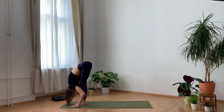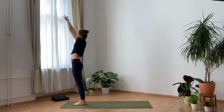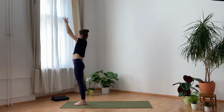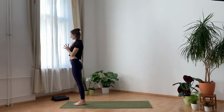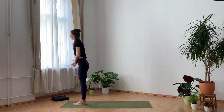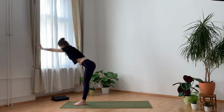On your next inhale with a straight spine, come up to standing, reach your arms up and back, arch back. Exhale, hands to the heart. Flowing through sun salutations now. Inhale, reach your arms up and back, arch back. Exhale, fold all the way forward.